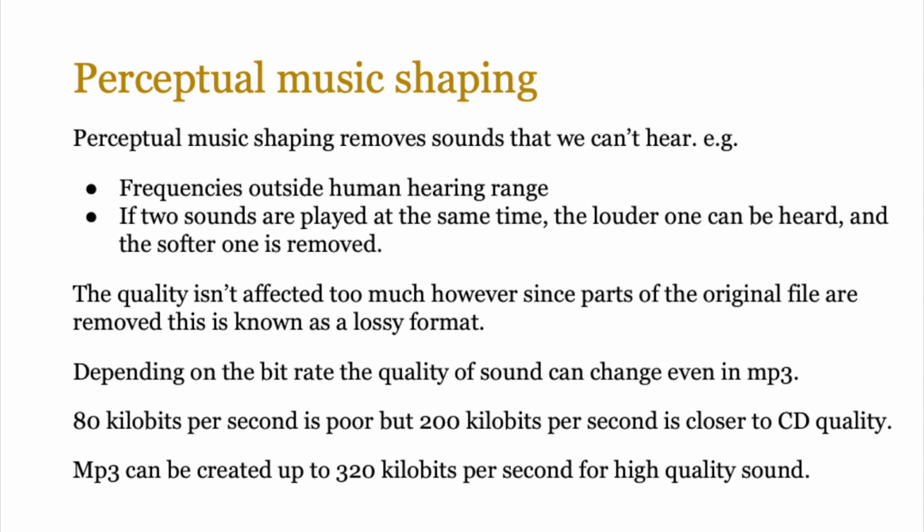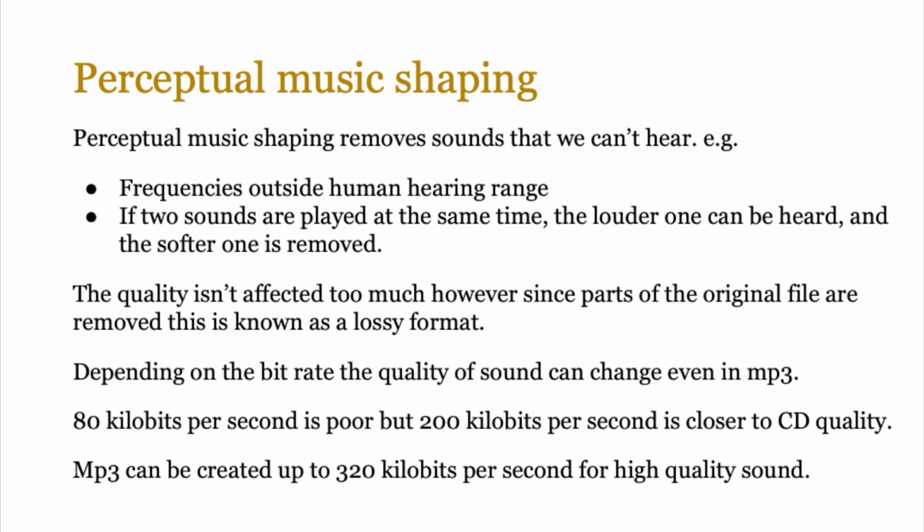Okay, we mentioned perceptual music shaping, and this is quite important because you could be asked how perceptual music shaping helps in reducing sound file sizes. Well, perceptual music shaping removes sounds that we can't hear. For example, frequencies outside human hearing range. And if two sounds are played at the same time, the louder one can be heard and the softer one can be removed. So perceptual music shaping removes these types of sounds. Now, the quality isn't affected too much because we don't really hear those things in the first place. However, since parts of the original file are removed, this is known as a lossy format.